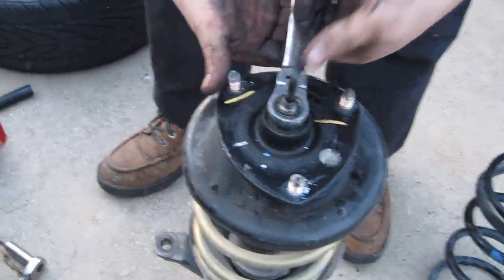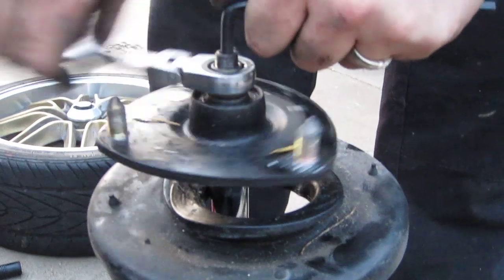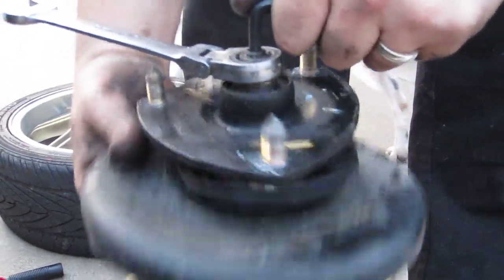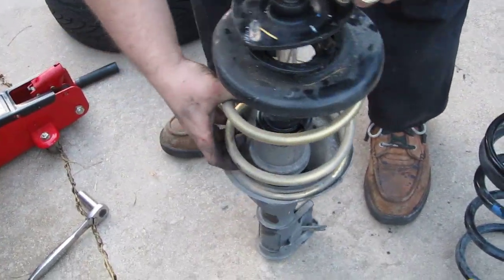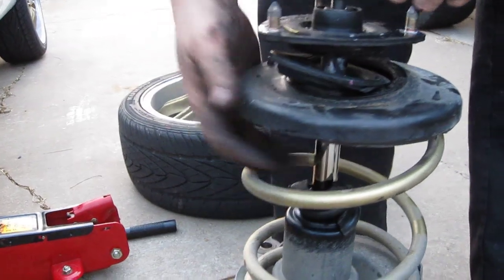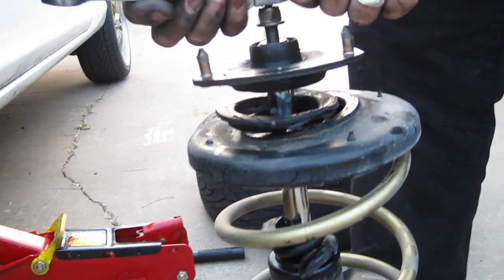You just need an Allen wrench and a 17mm on this particular model of the Si. Once again, if you're doing the factory and you're going to put in the aftermarket, when you're loosening this up, there's going to be a lot of tension pushing up on this. And if you loosen it up without pushing down on it or having a strut compressor, depending on the model of the car, it'll actually just fly up at you and hit you in the face. So you don't want to do that. Make sure you got a spring strut compressor or you know it's not tight. Because that spring's got a lot of force behind it if it's tight.